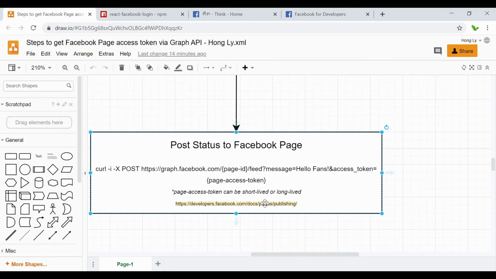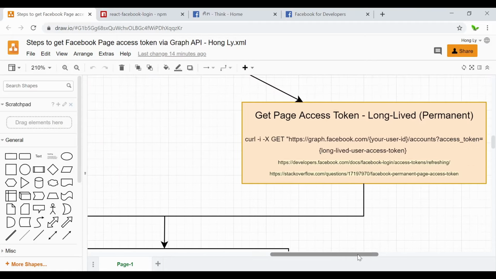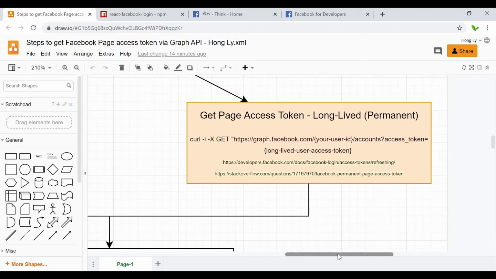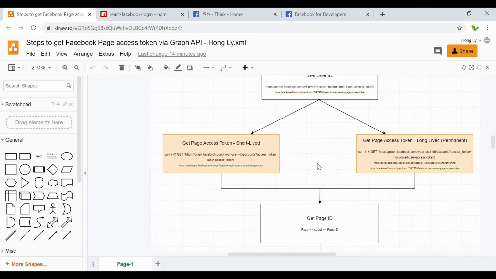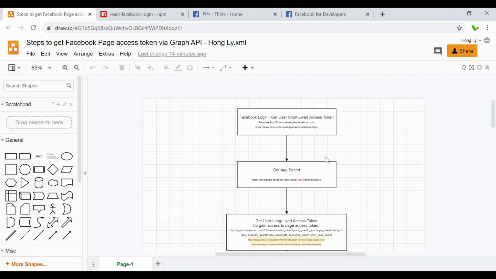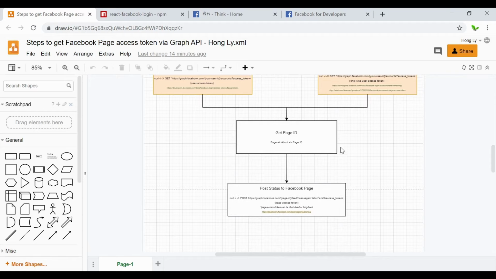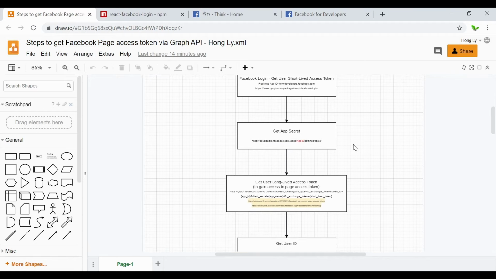And all the links underneath here are the references where I got the information from. As you can see, this is quite useful, and I think this diagram definitely helps you understand more easily compared to showing you step by step from start to finish. So hopefully this might be useful for you guys.